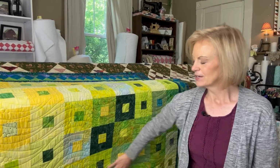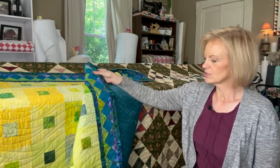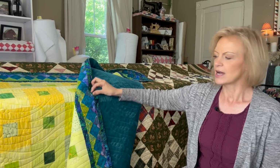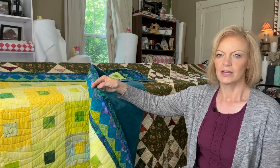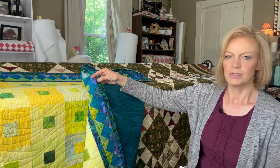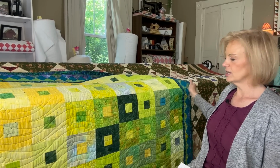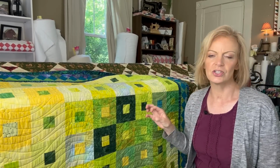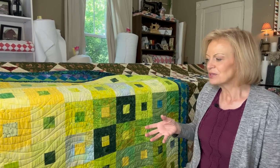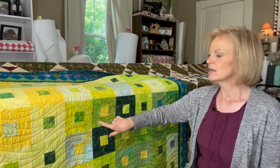So the middle part here, she said she did many years ago, and then she added borders, and I'm assuming she's done this square to square border. How nice is that? With the yellow on one side and the purple on the other, and then the blue in the middle. Very nice. And then just a small batik border around the outside edge. So all batiks, very yellow, lime green, some blues in there around the edges. Feels very beachy to me. I don't know the name of the pattern, but basically you've got a square inside of a square, but this is all pieced.